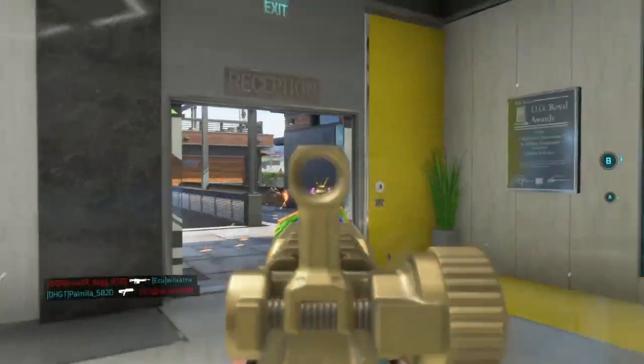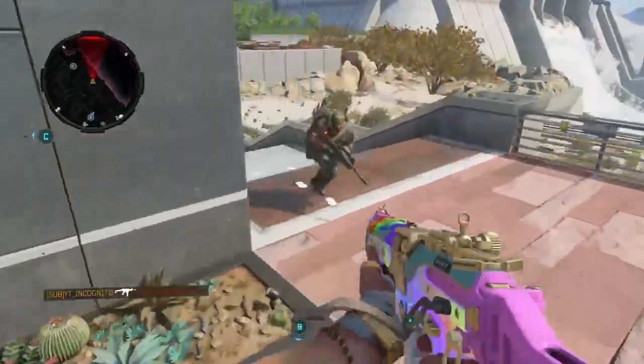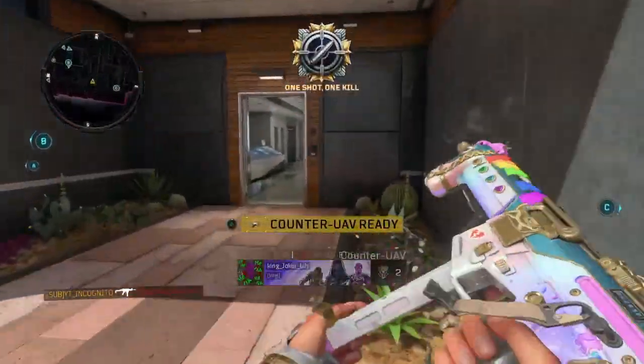Is that him? Yep, there's one. Oh, I didn't get him. Ooh, good clutch. He's coming around. Yep, definitely coming around, I hear him. Yep. There we go, boys. This is gonna be one easy nuke, man.